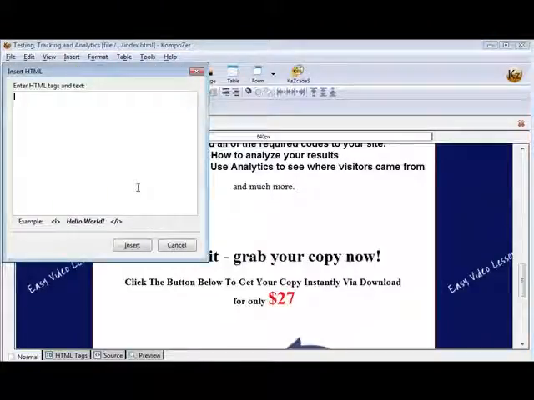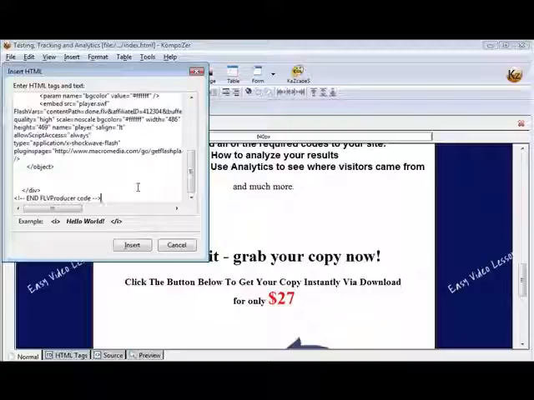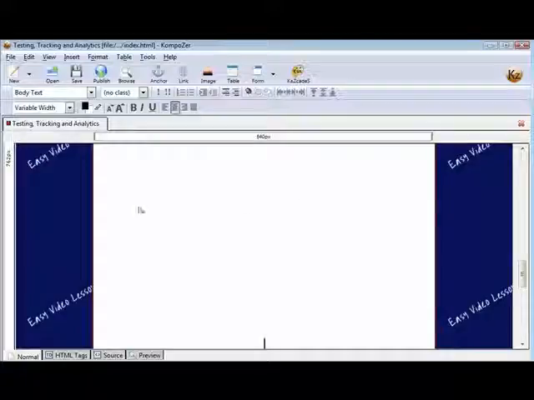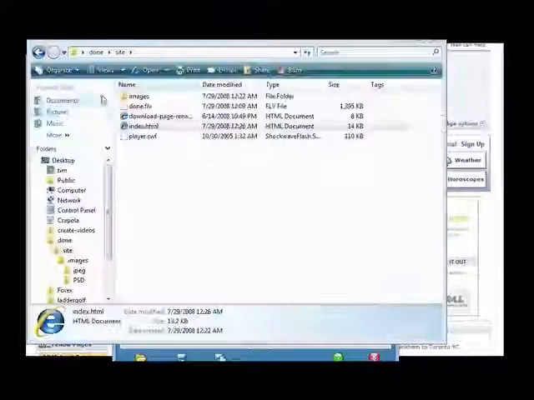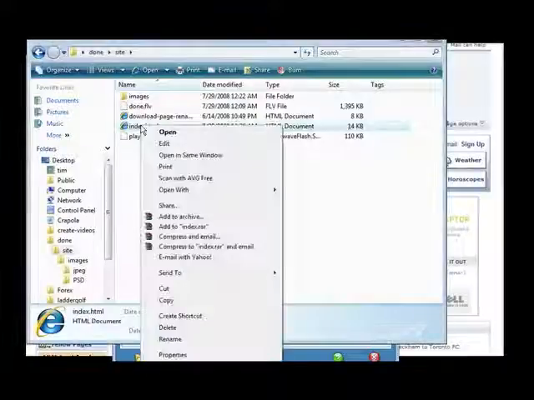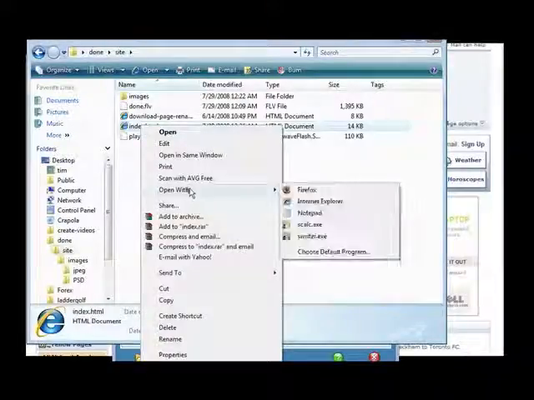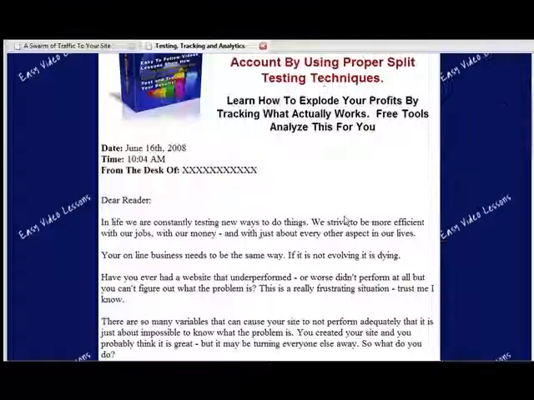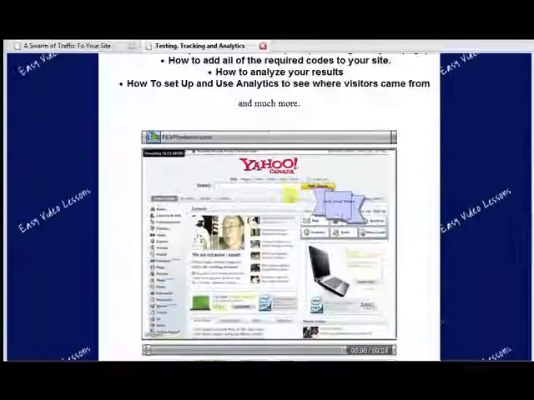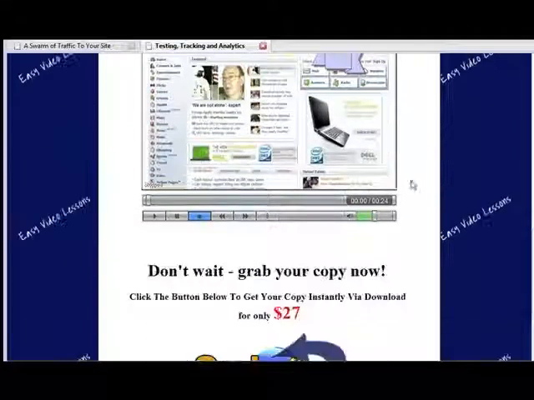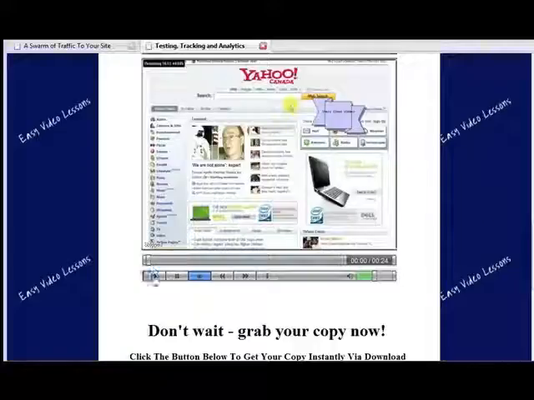Then we just paste that code right in there. Your editor may work somewhat different, but all you have to do is figure out where to paste the code and then paste it in and save. Now when we open up our index page, we can open with Firefox. We roll down. There is our encoded video in our web page. So we've actually put it in there and it's all ready to go.